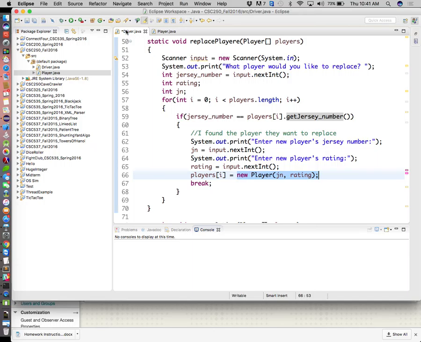It goes way back to day one of CSC200. How do human beings solve problems? Now, in real life, if you had a 5-person roster and you needed to replace a guy with a new guy, it would be a new guy, right? You go and find another player, bring that other player in, you say, look, we're sorry, you suck too much for us, get lost. And we insert that new guy into the roster and he leaves. He's no longer welcome, right? That's how we handle it in real life.